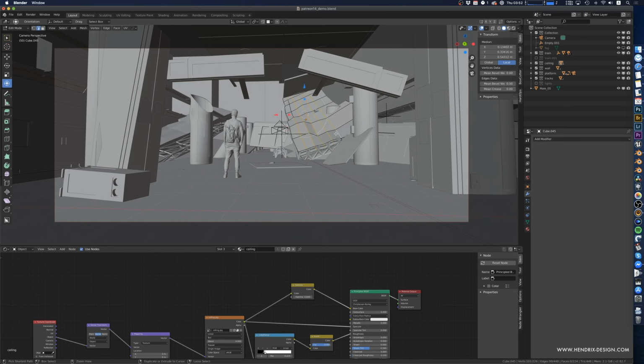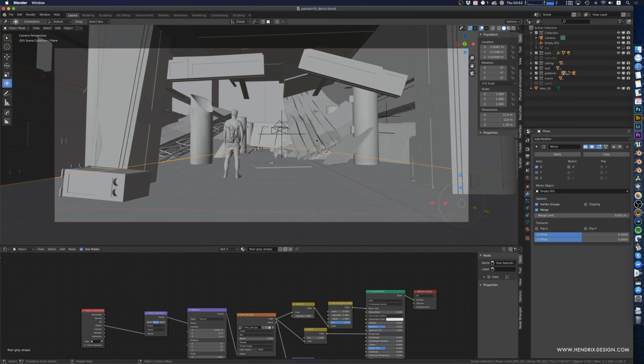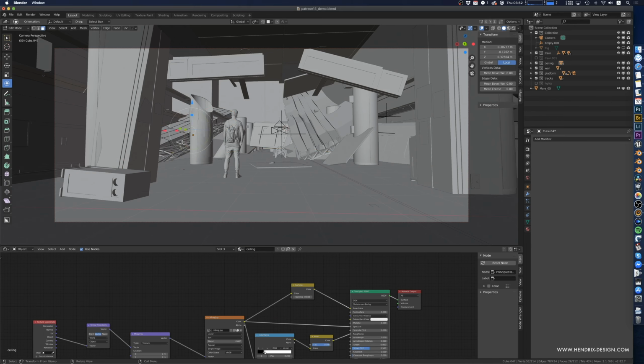We can highlight these a little bit. Extrude them out so we have some additional deformed detail.